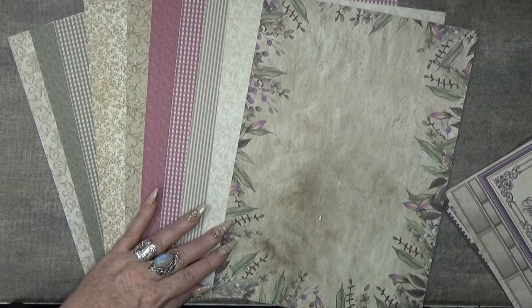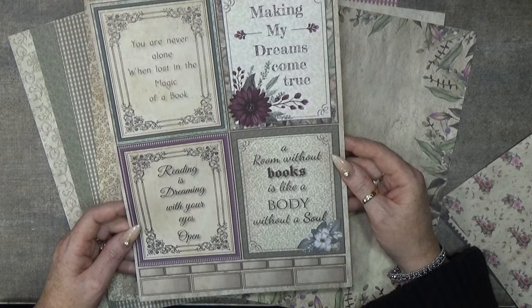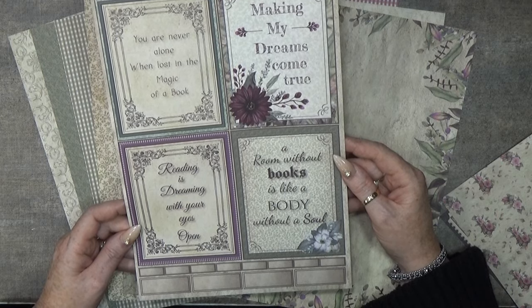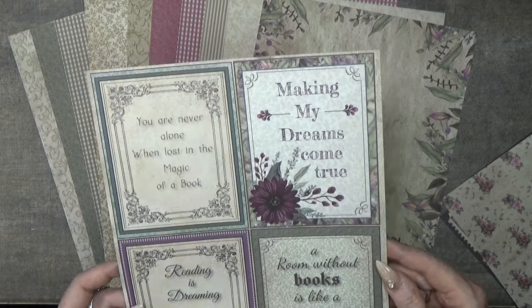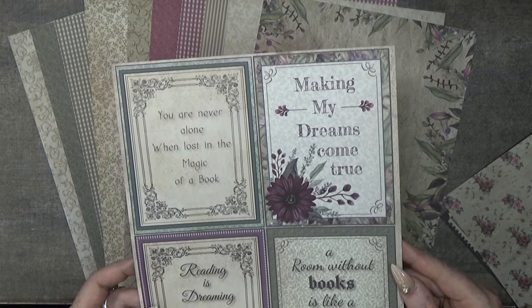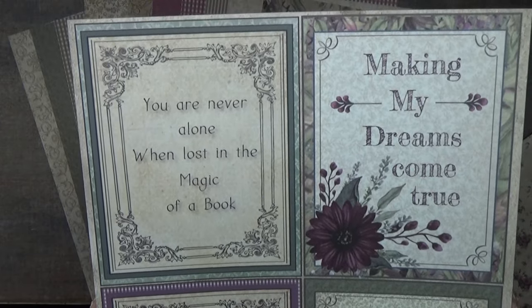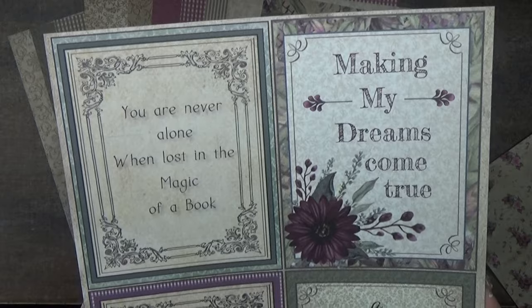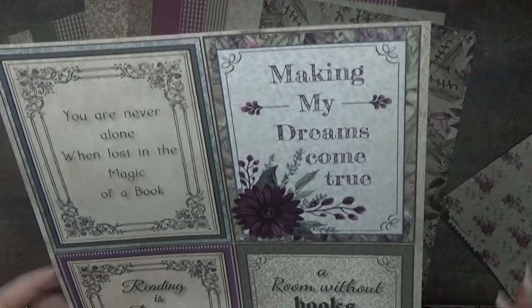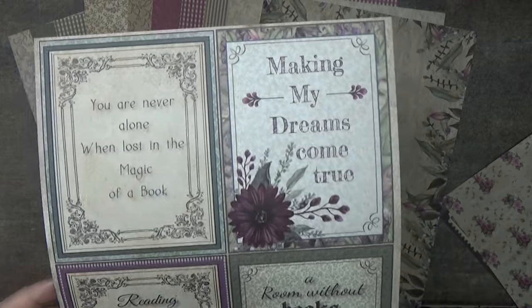All right, let's go to the next one. The next one is again a cut out page. And here we have four big tags with "You are never alone when lost in the magic of a book." Oh, isn't that so cool? I don't know about you, but I really like to read a book and get lost. I really like it.